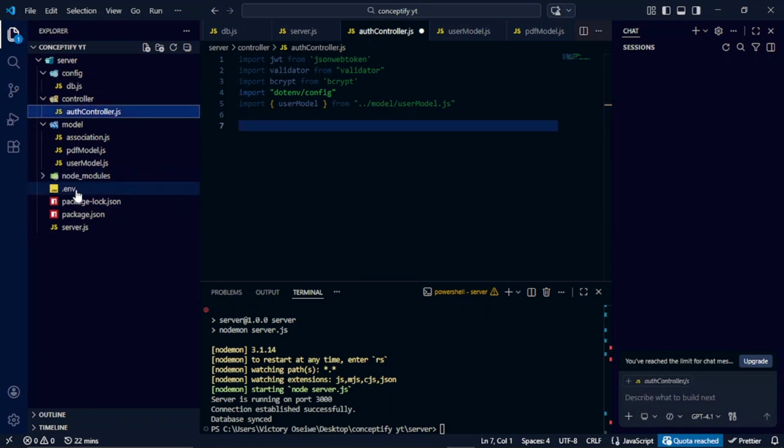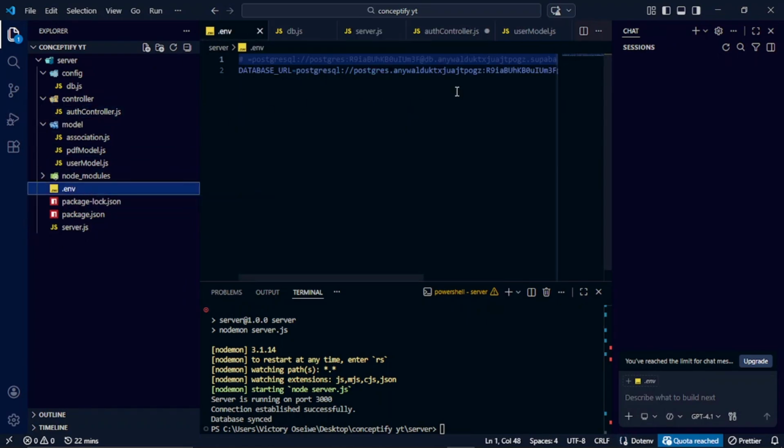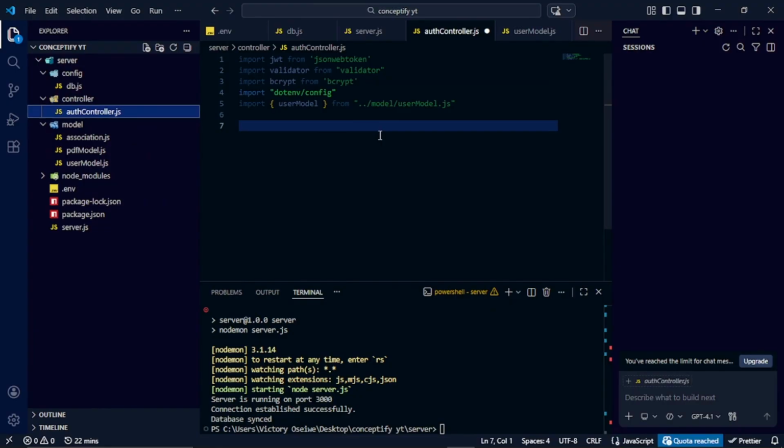I'll come over to our environment variable file over here and create a JWT secret. You can call it whatever you want.